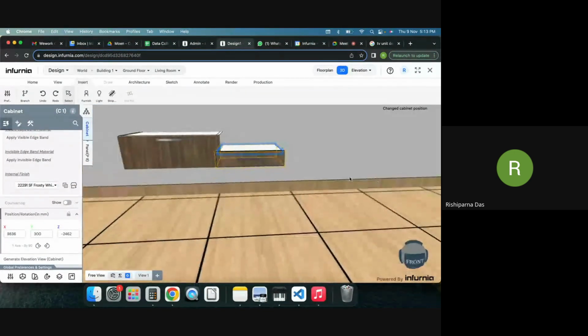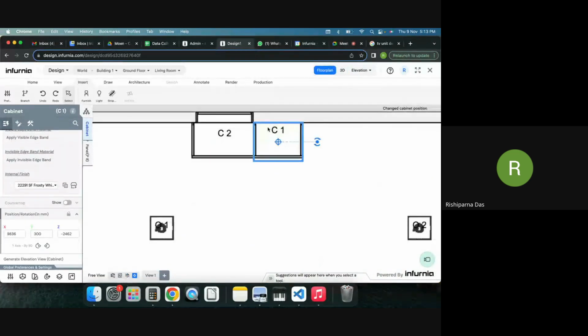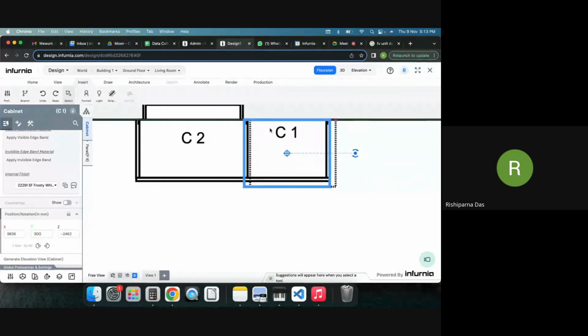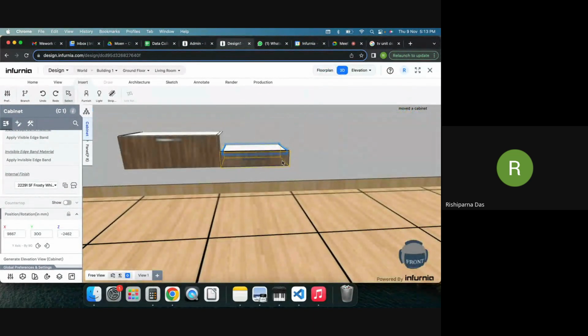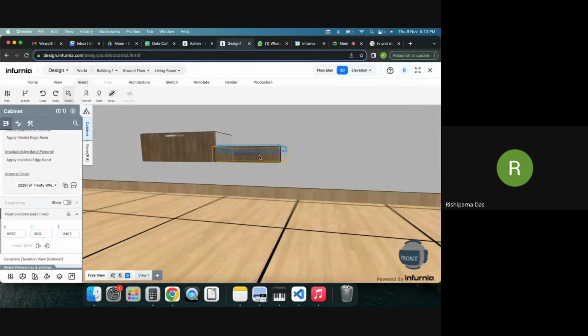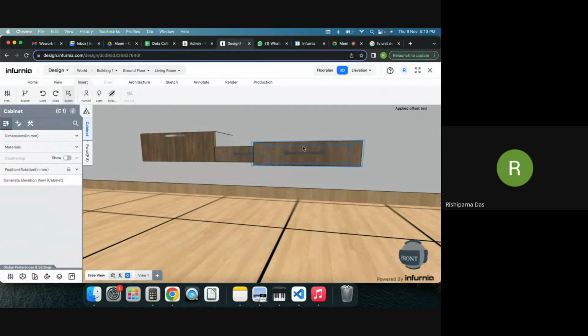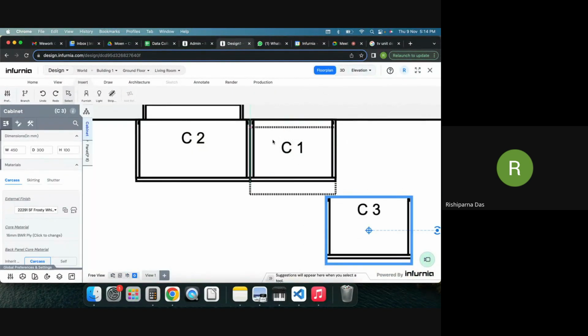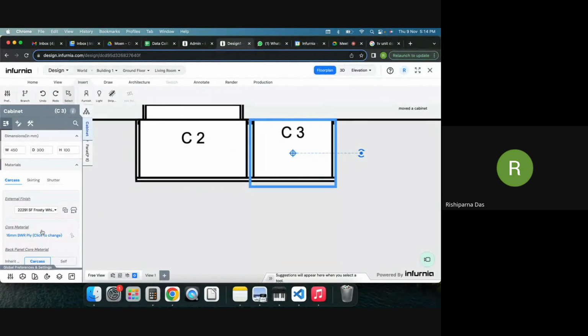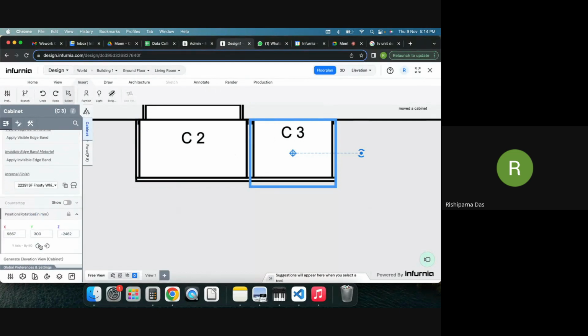So you can see here that both the cabinets are now added, and you can place it correctly next to each other, snap it correctly next to each other, and you can see that this cabinet is added. If I want to add one more cabinet here, then I can Control C and Control V, and then I'll go to the floor plan. I'll place it again over this, but this one's elevation, that was 300, I'll change it to 400.